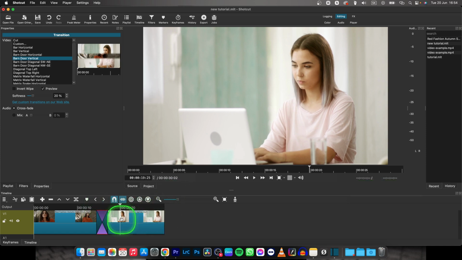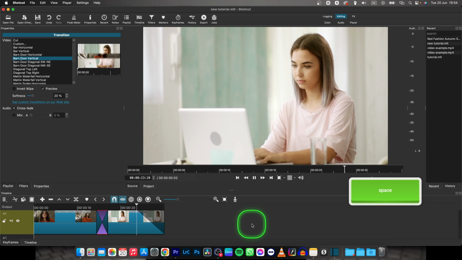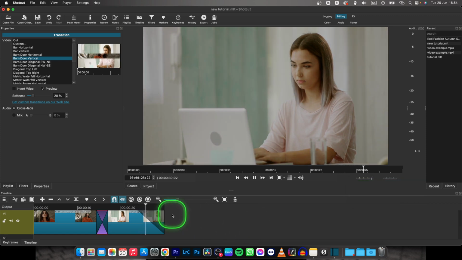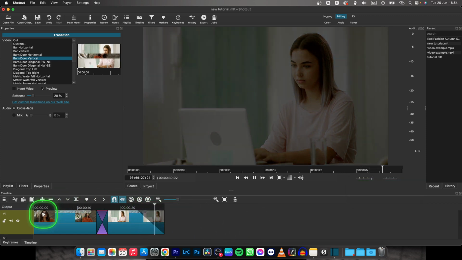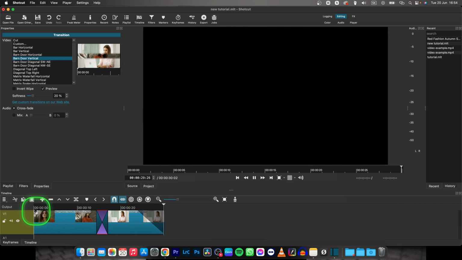Now, in order to fade out or fade in, you will need to go here and wait while this dot will appear. Then basically drag it how long you want the fade out to be. So let's say 6 seconds, and now as you can see it is fading out slowly for about 6 seconds. If you want to do a fade in, just go to this corner and drag it like so.